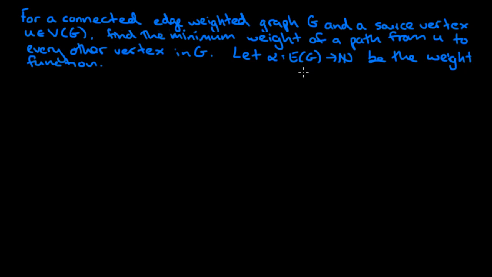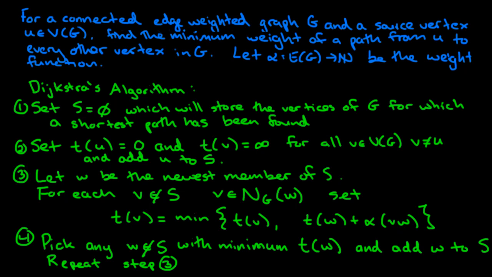edge of the graph. The algorithm that we're going to look at is called Dijkstra's algorithm, and I've already written down all of the steps of the algorithm, and these are them. So the first step and the second step are basically the setup. The very first piece of setup is to make a set S. Right now it's going to be set to the empty set, so there's nothing in S right now.